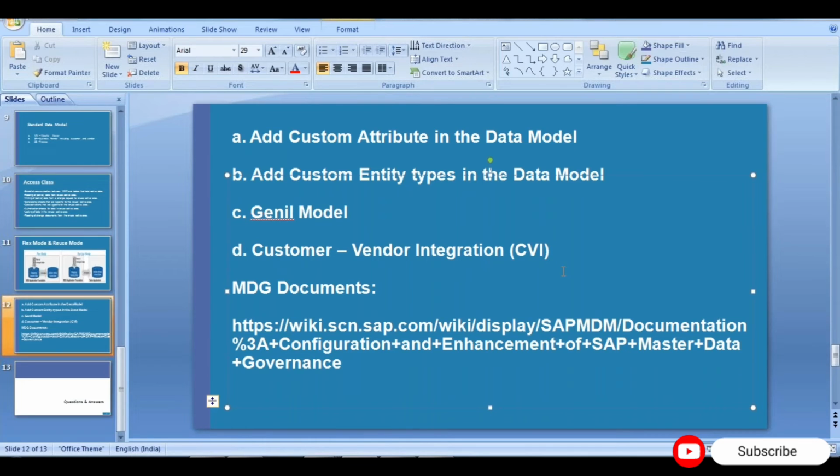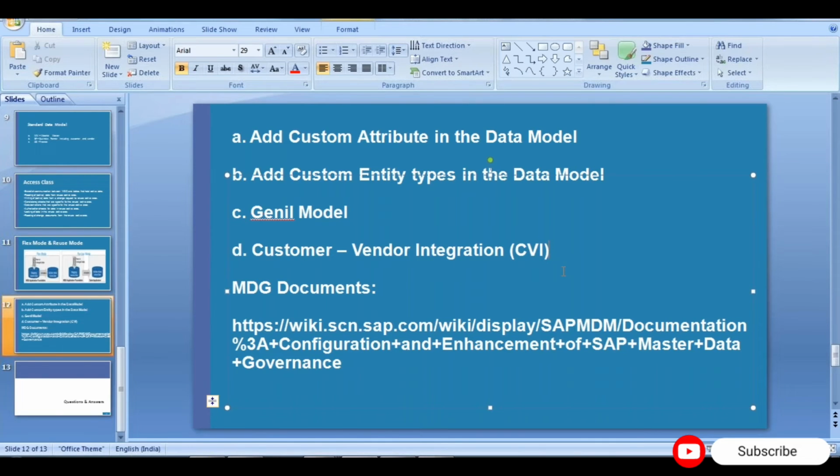So, next question, Adit, related to SNRO's number range. Suppose that for a new MDG implementation, we are already using an S4HANA or ECC production system, and we are creating material directly in production. Suppose the material number range is 100, and parallelly we are implementing the MDG production system. During this time we need to migrate the number range as well to the MDG system, and we need to stop all the material creation process in the production system ECC or S4HANA.